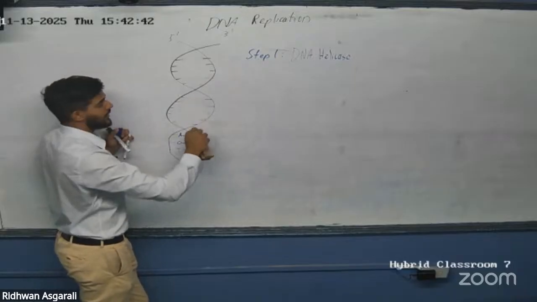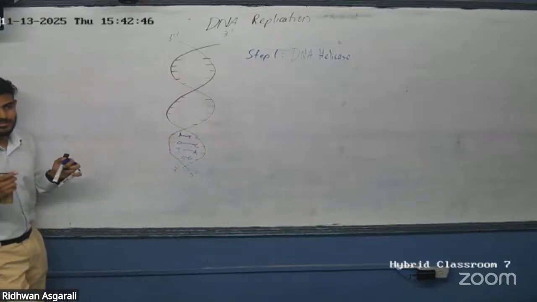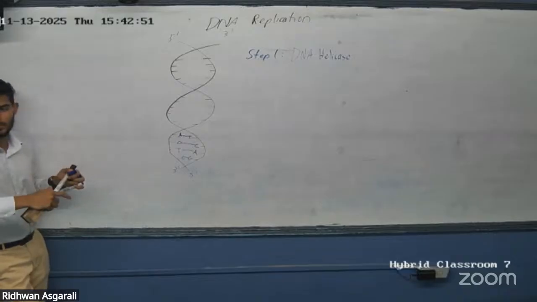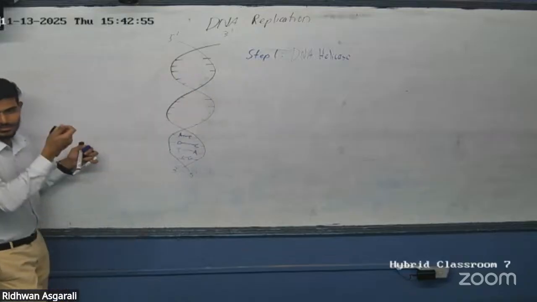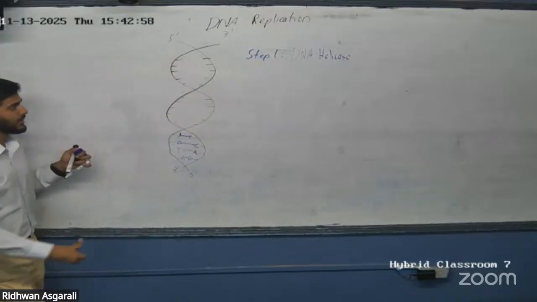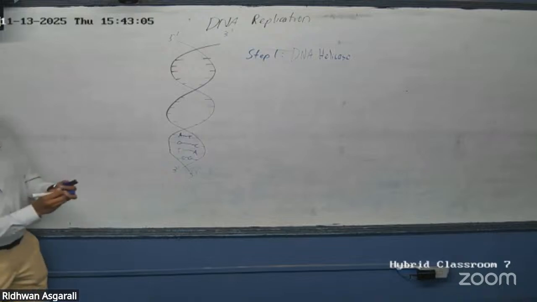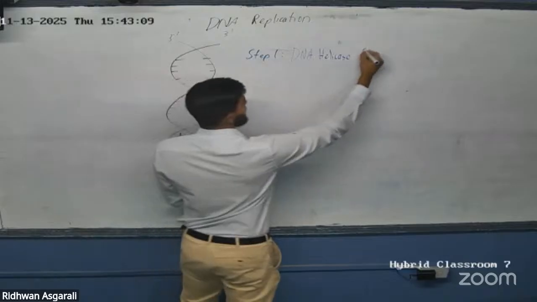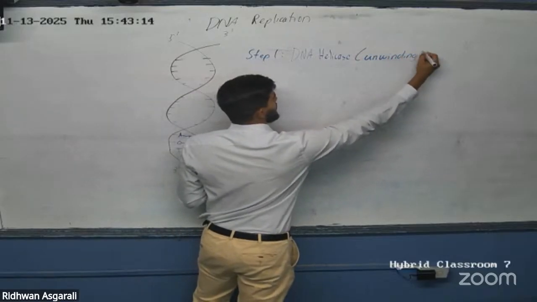Right, so the first step, a special enzyme called DNA helicase unzips the DNA. Does it unzip the entire DNA or just a part of it? The entire DNA. When you're making a copy of DNA, you want the entire sequence to be copied. So the DNA helicase comes in at one point and starts to unzip. Think of it like a zipper. We get to the 3 prime, 5 prime as well. So DNA helicase causes unwinding by breaking the hydrogen bonds.